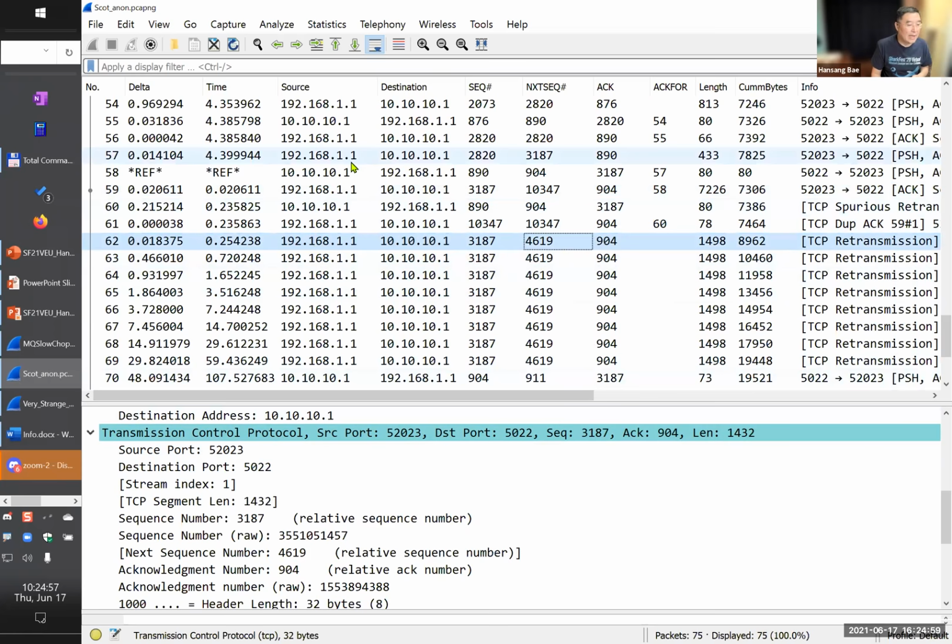So we know that this is not a TCP offloading event, because if this was a TCP offloading event, in reality, that would have fit into an Ethernet MTU and it would have been transferred. Okay, that's not what happens here. I send 7K bytes of data and I get some kind of feedback, I guess, because it chops it down to 1432. I know it's the exact same packet because my starting point of 3187 is here, 3187 is here. It's 1432, but I can't get this guy through.